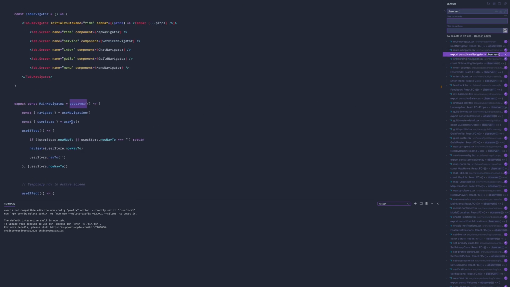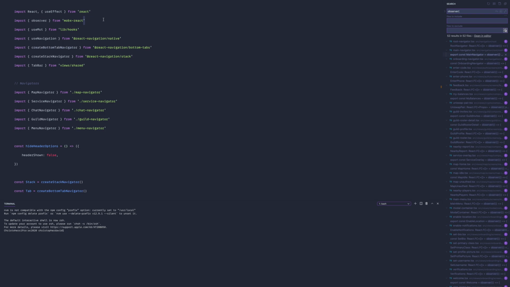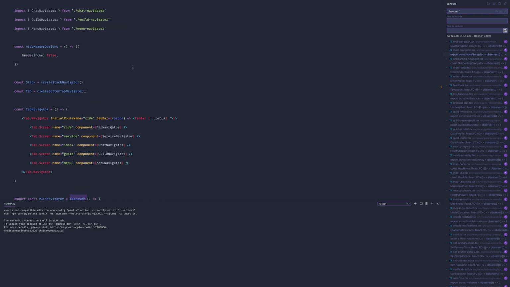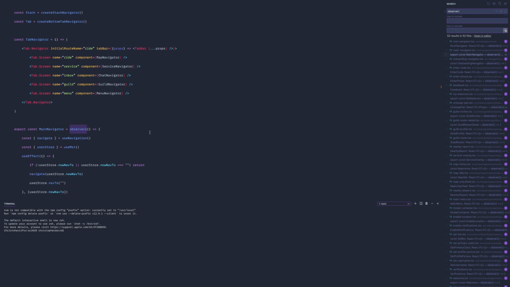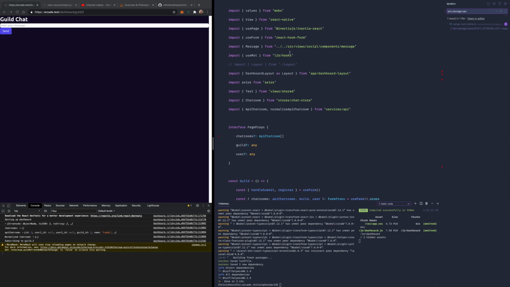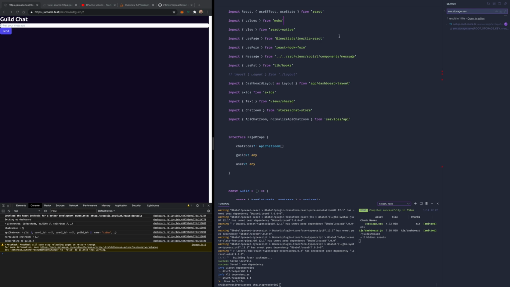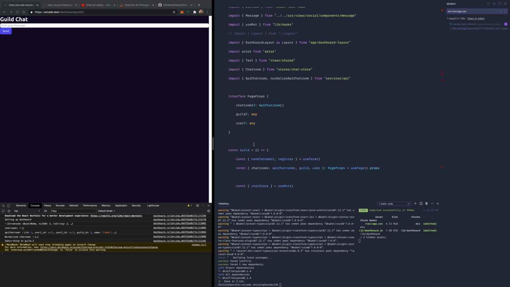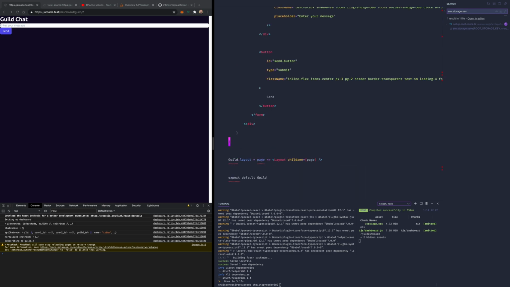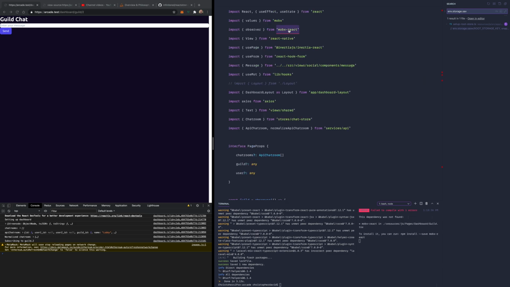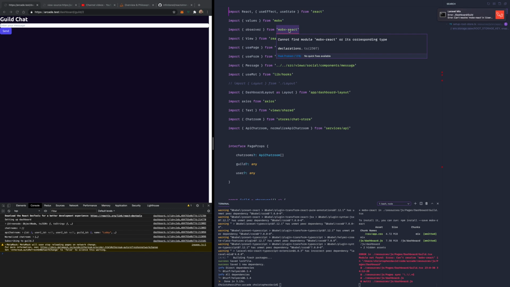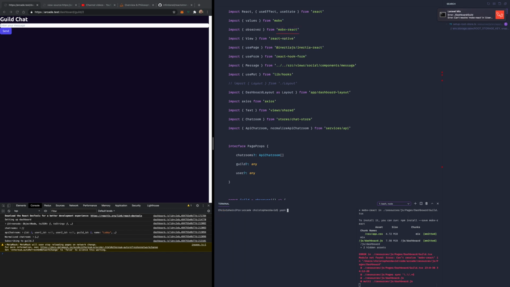And let's grab the syntax for that. Import observer from mobx react. And you just wrap the function in it. I haven't installed mobx react.